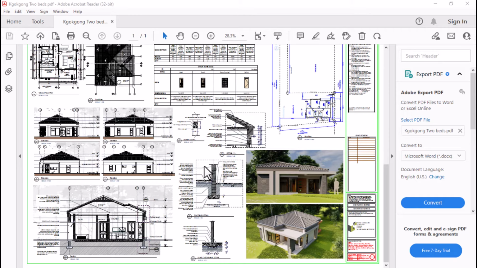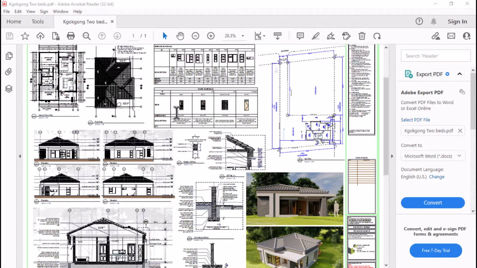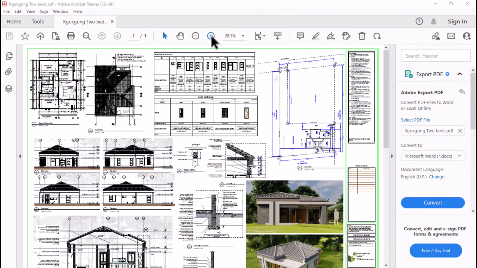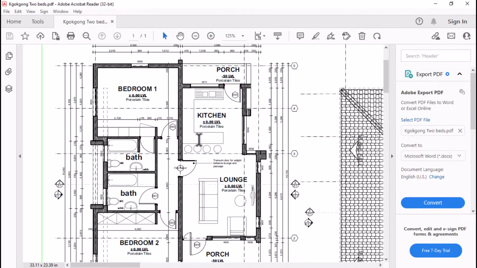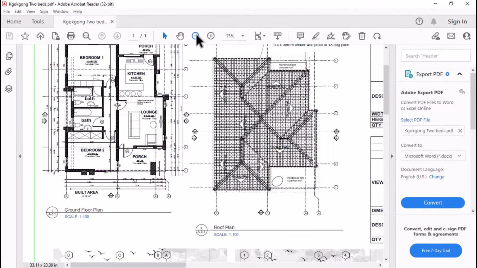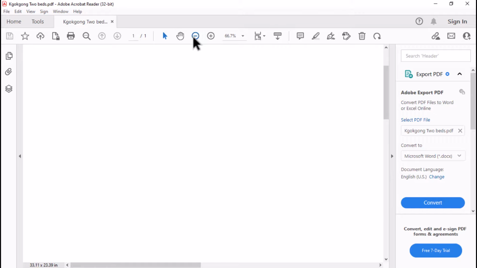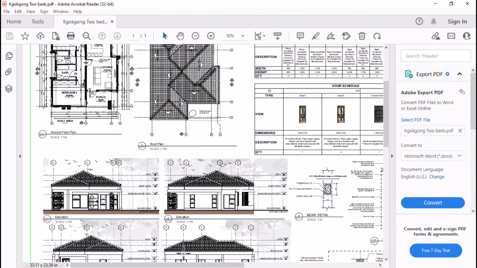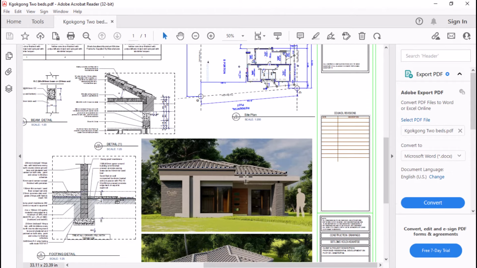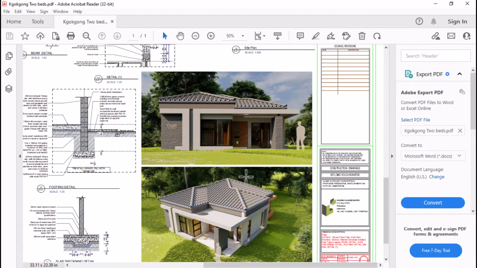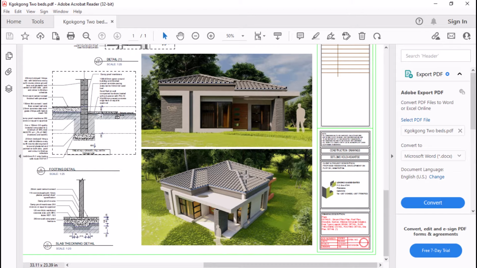Here's the project that we're going to use for the first part of our video. We're going to use this project to demonstrate the quantification and putting cost. So let me zoom in here so that you can appreciate the scale of the project. It's just a 2-bedroom house, as you can see. And what I have here is a full set of drawings that's good enough for me to do quantification and put cost. It's not that bad in terms of the design. Let me know in the comment section what you think about the design of this project.